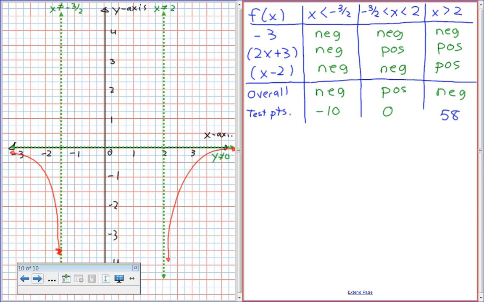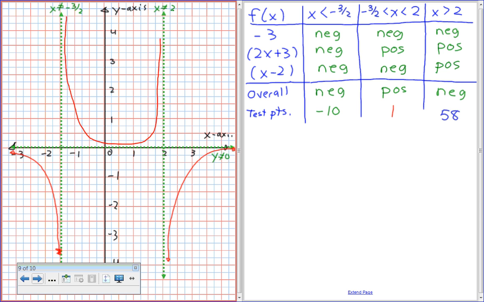What's that? Oh, just because it's a number between negative 3 over 2 and 2. I could have. Well, no, but it's between, like it's in the middle there, right? I could have chose 1. I could have chose fine if it makes you feel better. Yeah. Fine. 2 times 1 is 2. 2 plus 3 is positive, and then 1 minus 2 is still negative. Doesn't matter. Finally, here for this is going to be in the middle someplace. It's going to look something like this. There are arrows on the end.